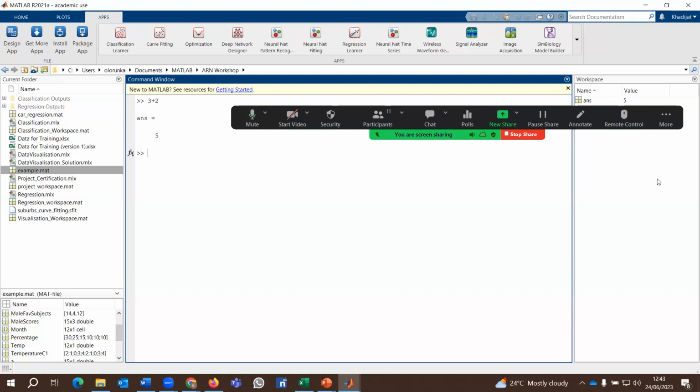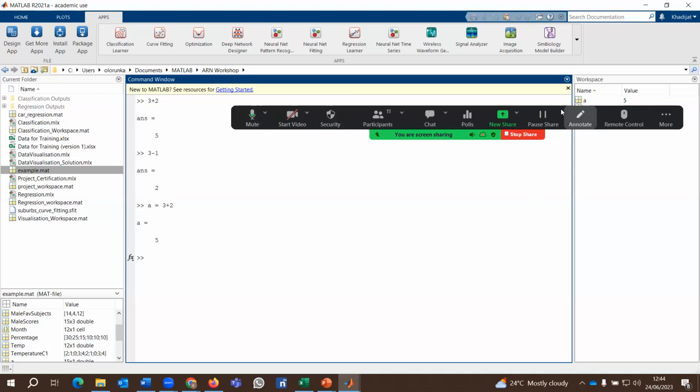If you look at your workspace, now you have a variable called ans and it has a value 5 in it. One thing with MATLAB is if you don't assign the result to anything, it calls everything ans. So if I do something else, it's going to change what is in ans. If I do 3 minus 1, it's going to say the answer is 2, and it changes ans into 2. But if I want to keep both my 5 and my 2, I have to assign a variable. So I can say A is equal to 3 plus 2. It gives me A is equal to 5.